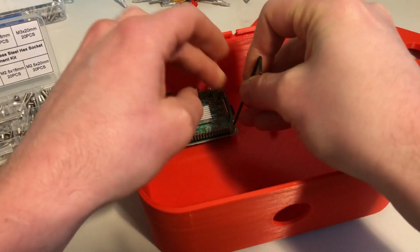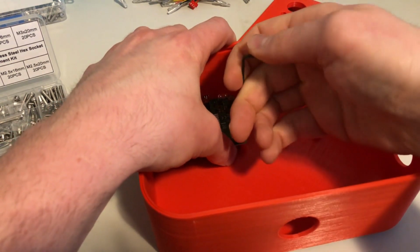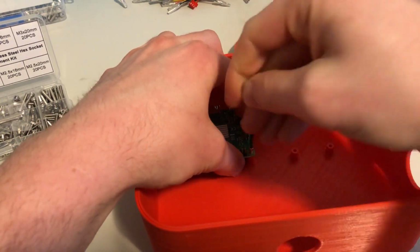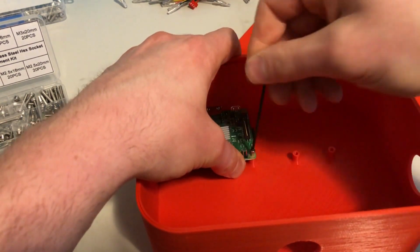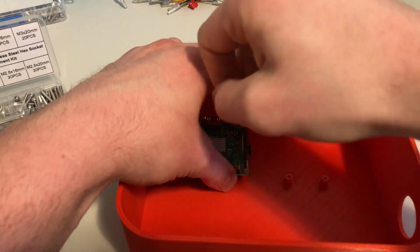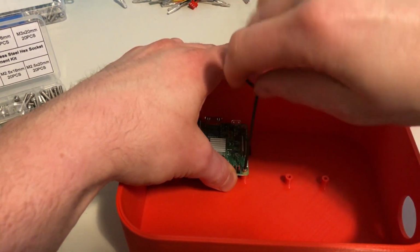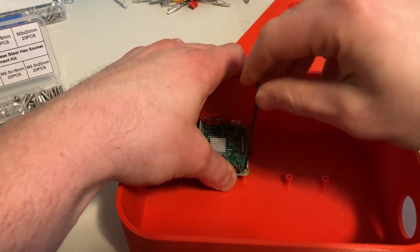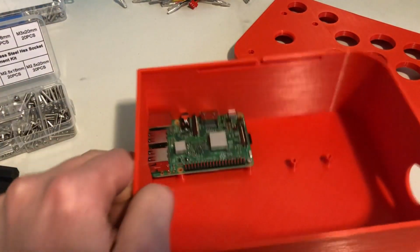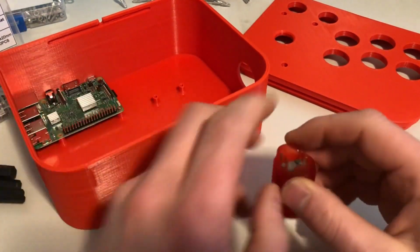These go right into the corner, and these should basically just thread right into that plastic. I didn't drill these out anymore or anything. I just thread it right into the plastic. I sized the inside diameter of those standoffs to be just small enough that the threads bite into it and hold, which is kind of nice. That way you don't need any extra tools or taps or anything like that. So you put all 4 in like that, and then the next thing you're going to have are buttons.